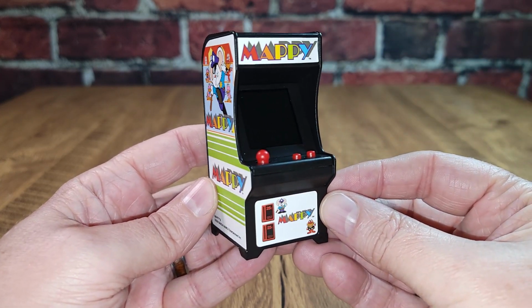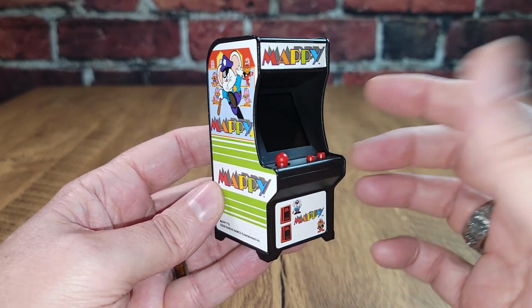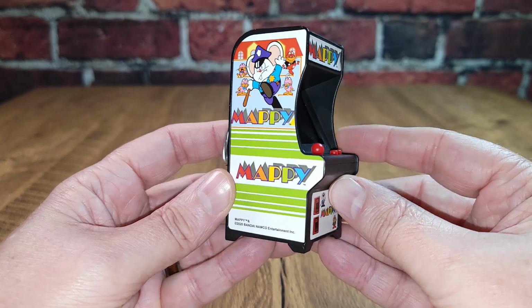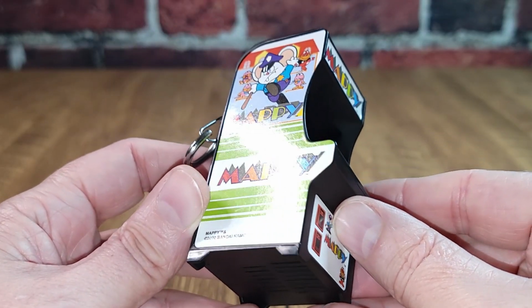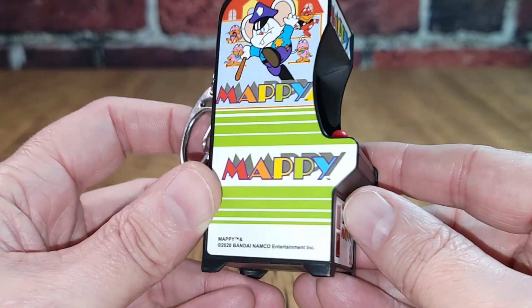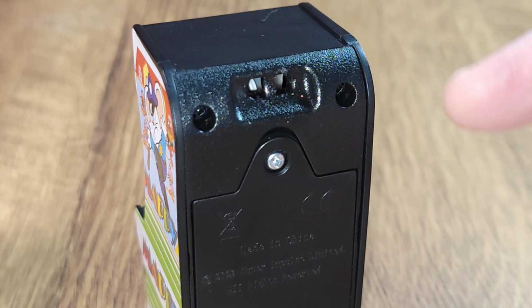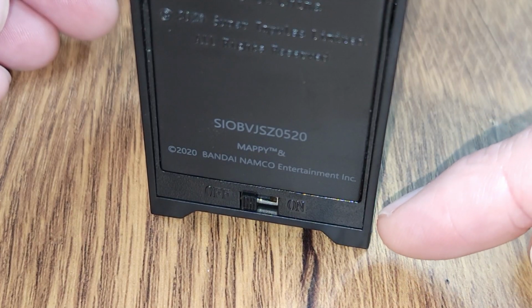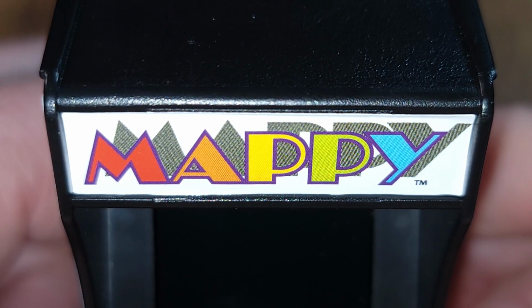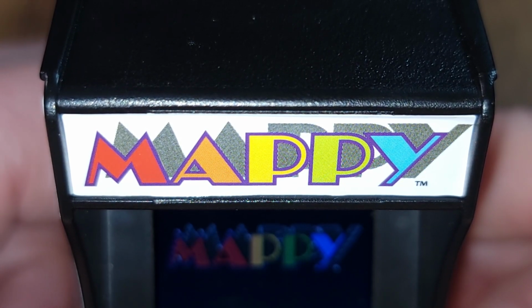We're talking again today about Mappy. I mentioned when I reviewed the My Arcade micro player of Mappy that while I always enjoyed and appreciated Mappy, it was never a go-to game for me, but one I went to once I played all of my favorites. Well, lately Mappy has been showing up again and again. Every time there's a Namco compilation or a new Namco series comes out, Mappy is one of those titles that is not headlined, but included on the roster. And the more it shows up, the more I play it, and the more I realize it's a really great, well-balanced, fun, and colorful game.